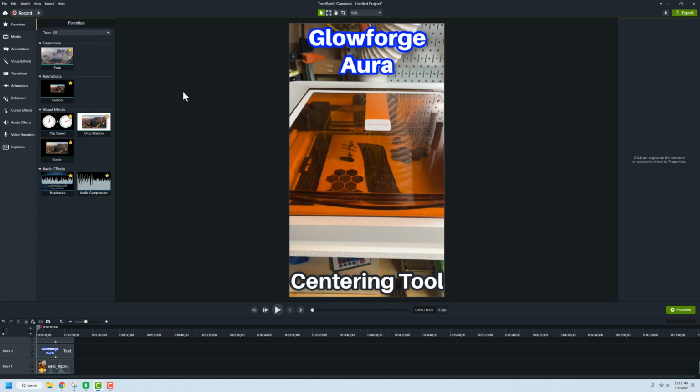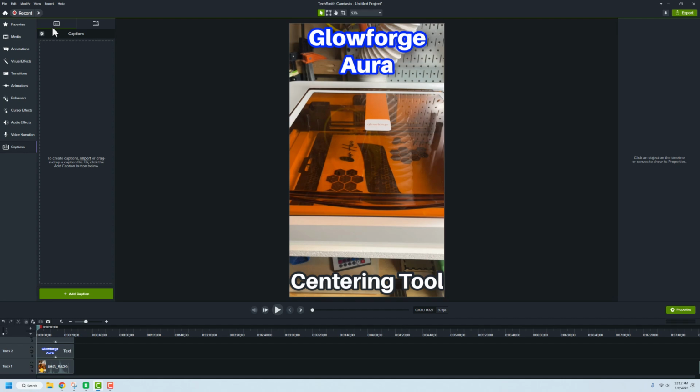The other big thing that they've updated is in Captions. So if we go to Captions, there's two options. We have normal options here where we can put in a text file, but we also have this little gear here. When we click on that gear, we can go to text to speech or speech to text. And this only works on Windows right now.